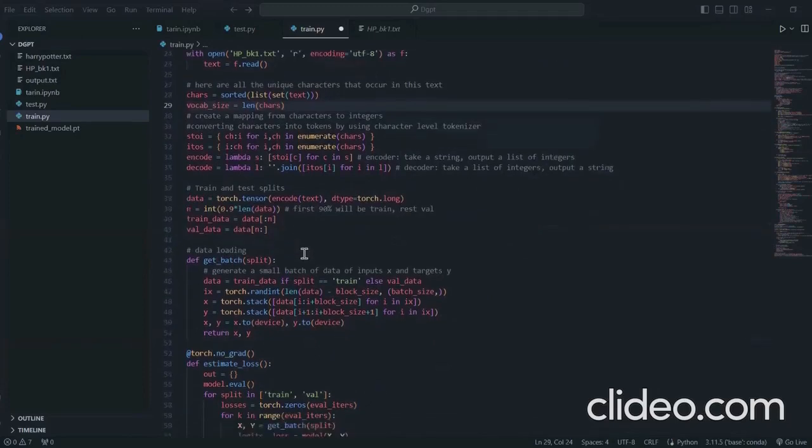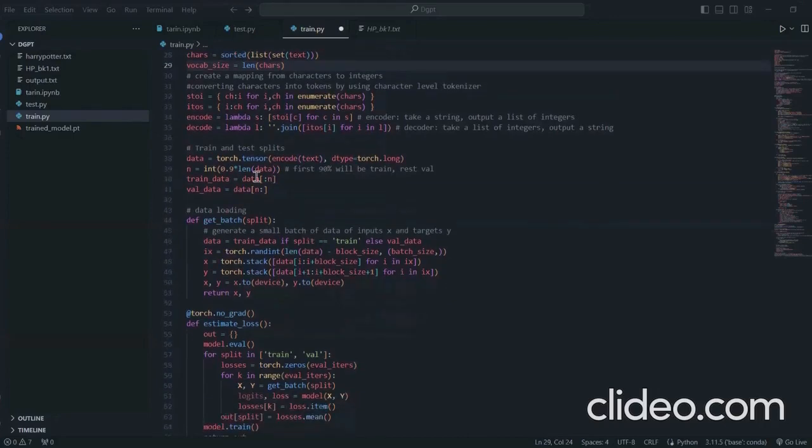After that, we did encoding and decoding. We created the encoding and decoding functions. These functions define how to convert text strings into sequences of numerical indices and how to convert the model's numerical output into human readable text. They bridge the gap between human readable text and the model's internal numerical representations.